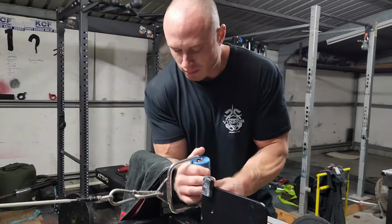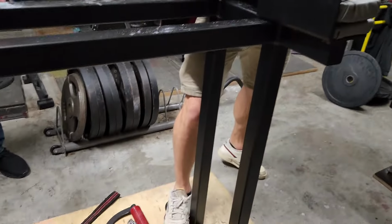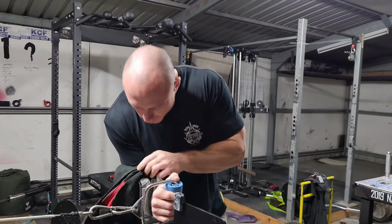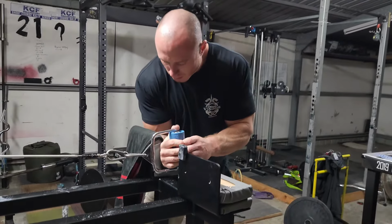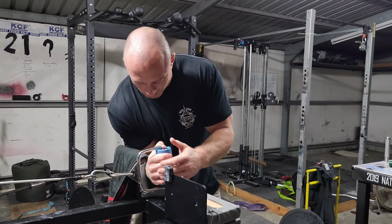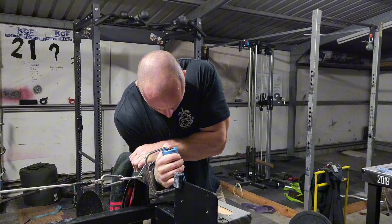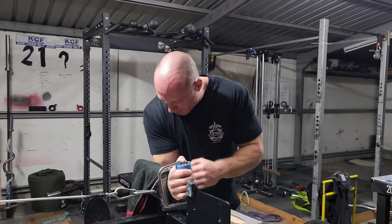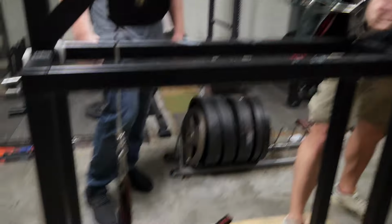Alright. 80 kilos. Come on, kid. We'll find the groove. Yeah. Can't see it. No, I'm feeling pretty sore through there, but brachialis. Yeah. All right, good.